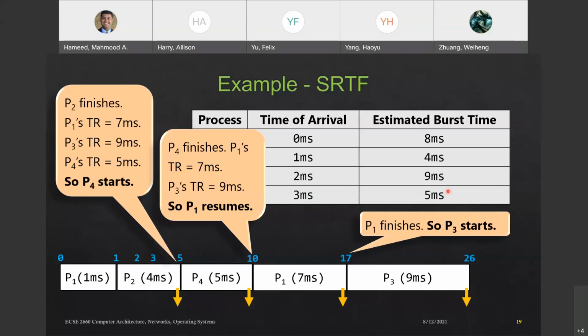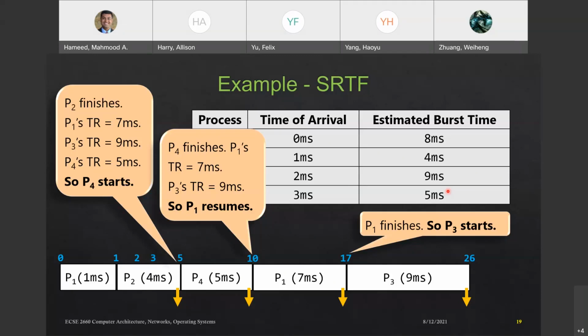Next, some amount of time slices also has to be there. Why? Because everybody needs some resource. Over here, P3 was 9 milliseconds, but because it was a pretty long job, it got pushed all the way to the end. And think about this: if you continuously get new processes that require less than 9 milliseconds, P3 is never going to get that resource.